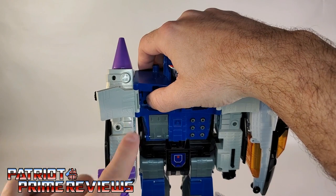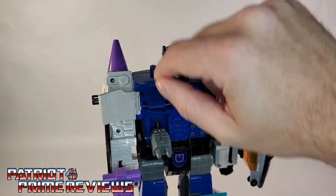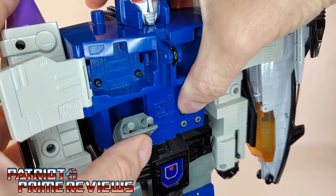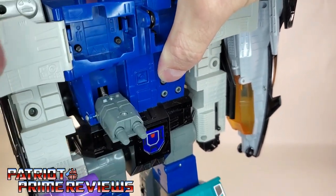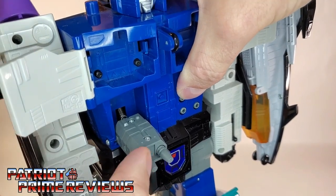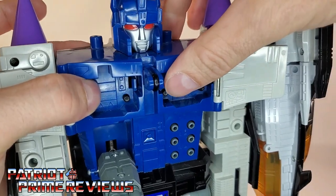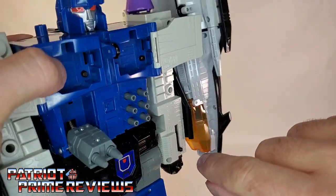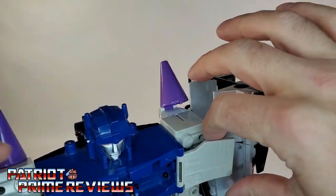So if we plug in one on this side, watch right there, a double barrel cannon pops out. How cool is that? Let me zoom in so you guys can see. Push that down, you hit the button. That's awesome. It's got a cannon right there. Those are spring loaded. I dig it. And then over here on this side, you put in your Powermaster and those spring loaded missile pods pop out. That is so cool. Let me get those popped back in.